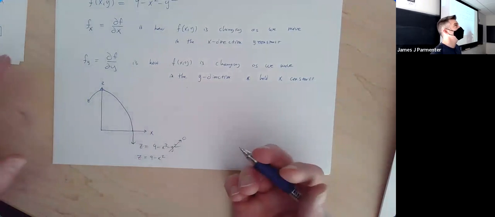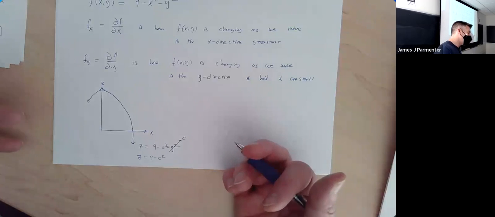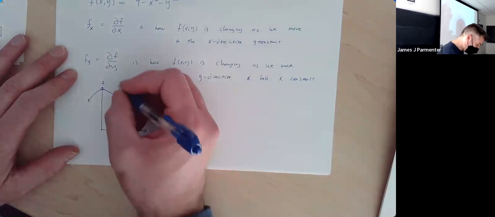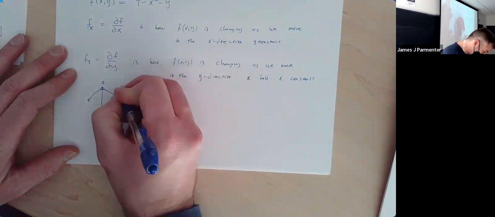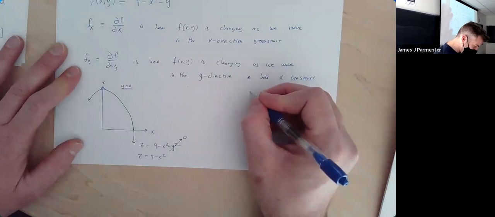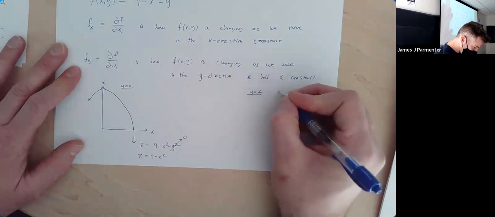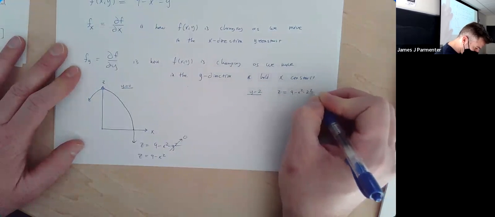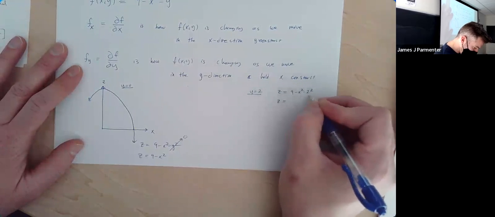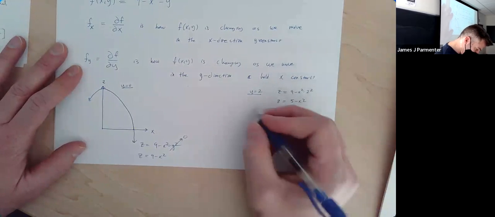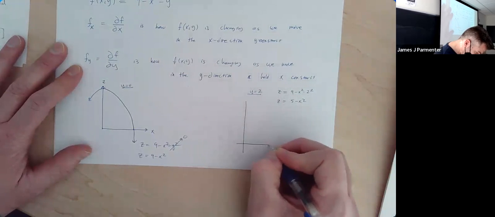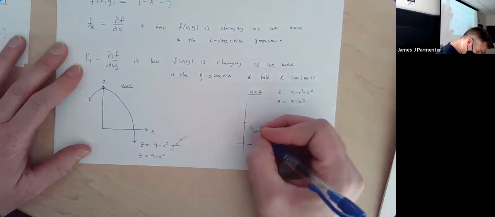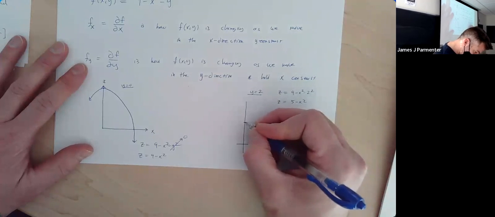There are lots of different traces you can use. You could use y equals 0, which is the standard one, but what I really should have said is I actually want y to be 2. Okay, fine, I'm going to draw it again. So this is the trace where y equals 0, and then over here is the trace where y equals 2, which gives z equal to 9 minus x squared minus 2 squared, which is the parabola 9 minus 4 is 5 minus x squared. So if I draw this one instead, that's 9, 5. So we get this kind of shorter parabola.